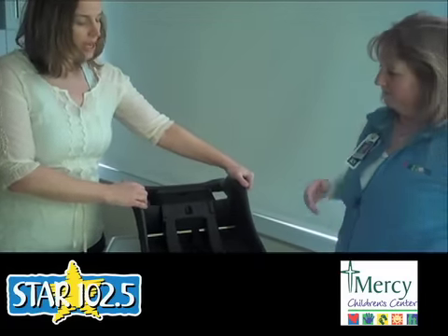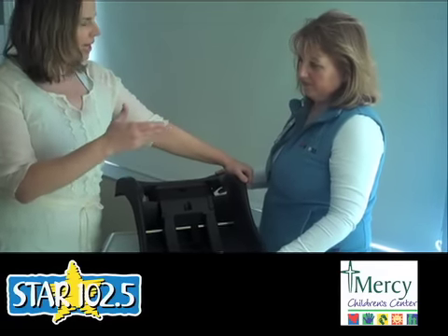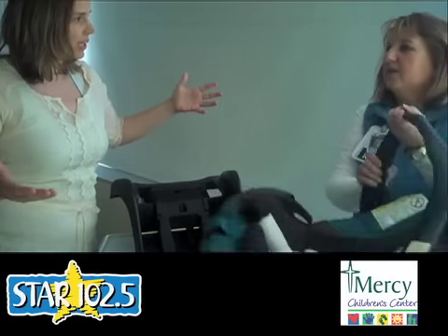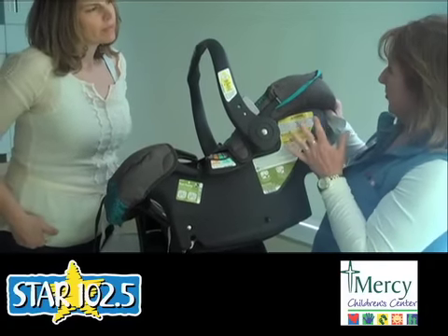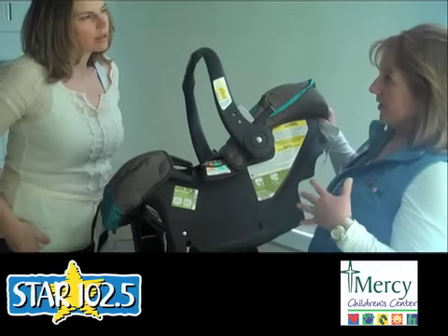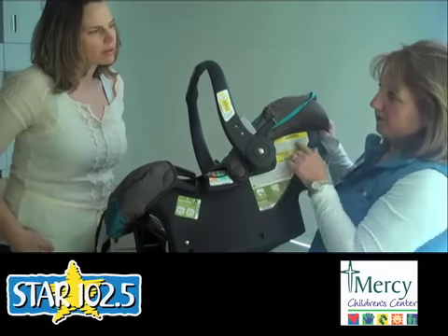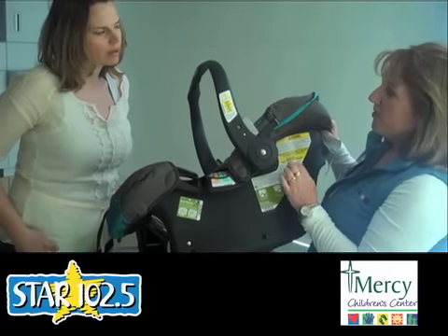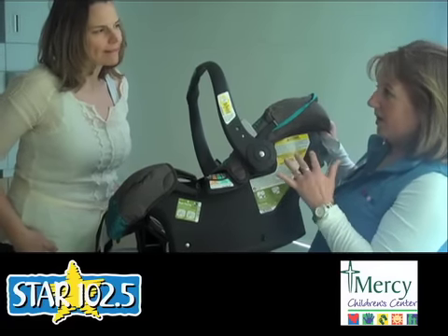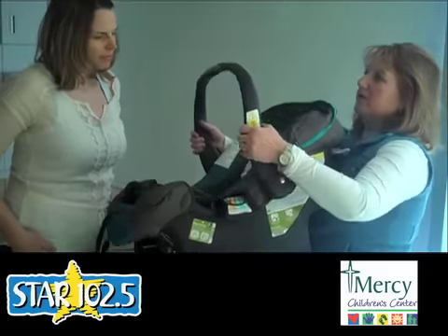You need to move up from the carrier based on weight and length, and these limits are different depending on the carrier. Typically they start at about five pounds and go up to about 30 pounds, but we want babies rear-facing longer so some go even higher. This particular seat starts at four pounds and goes up to 35 pounds. We focus a lot on weight, but you also have to look at the height or length, because some babies get really long and we don't want their heads above the seat or their legs dangling too far off the end.